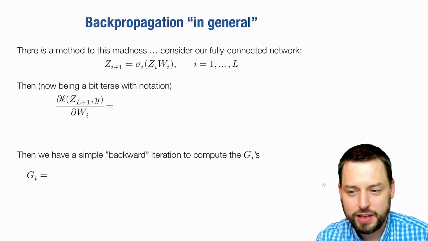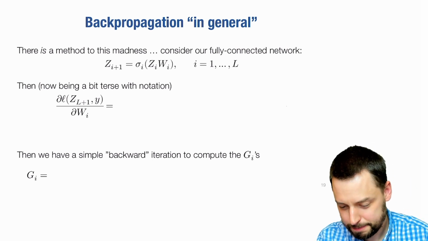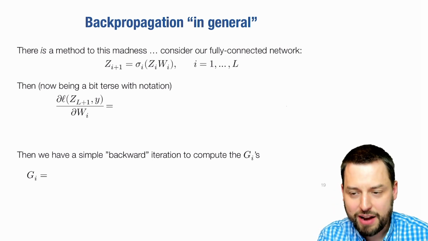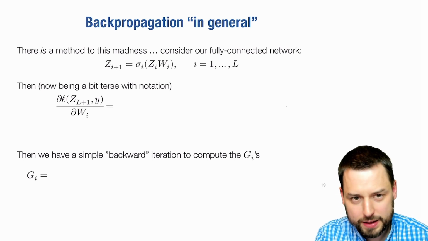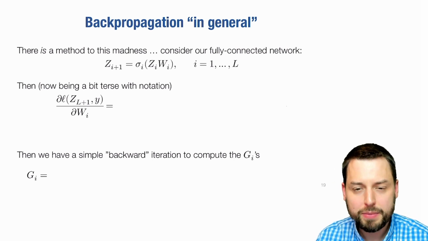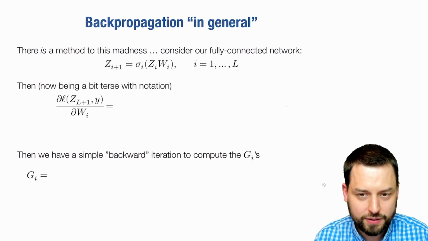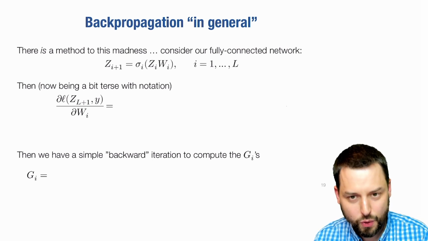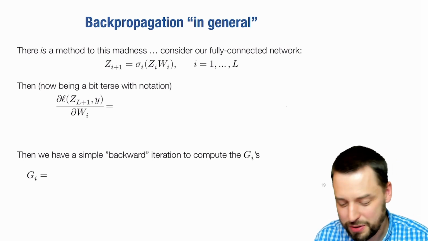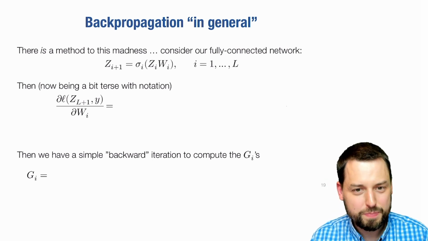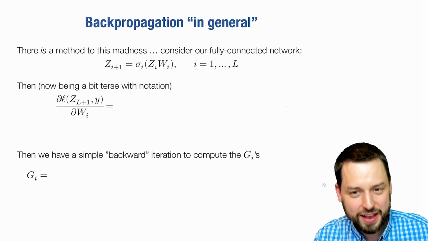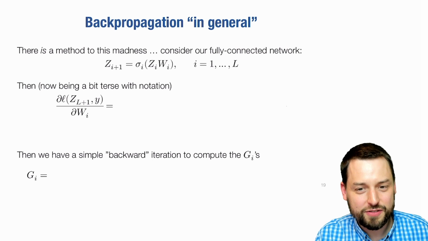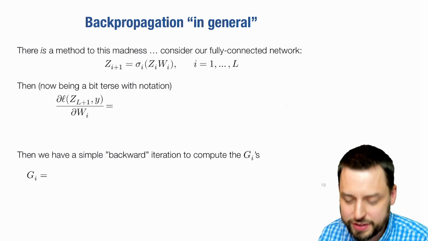Okay, so how would we actually go about deriving this? I don't think people really want to go through the whole explicit process I did last time. So what I'm going to do instead is be a bit more condensed with my notation, but illustrate that when you do this, a lot of terms in your gradients and derivatives, however you want to compute them, end up being the same no matter how many layers deep you go. You have a lot of similar terms when computing the gradients for different layers. So I want to illustrate that briefly here.